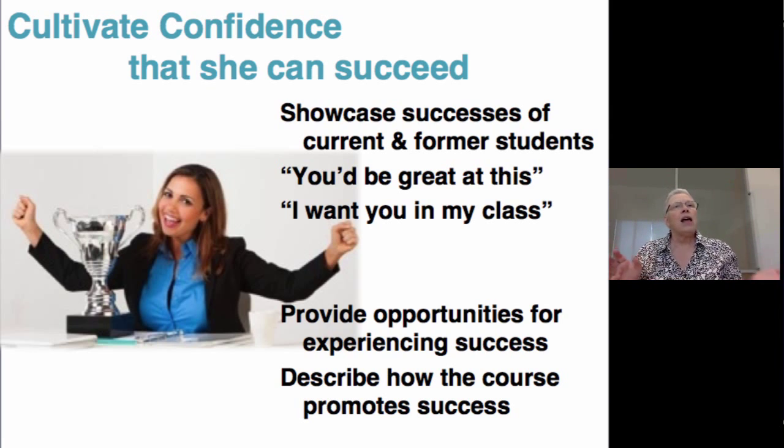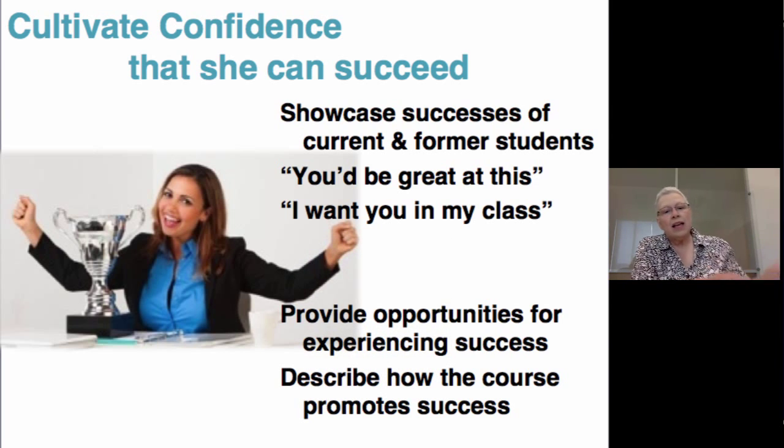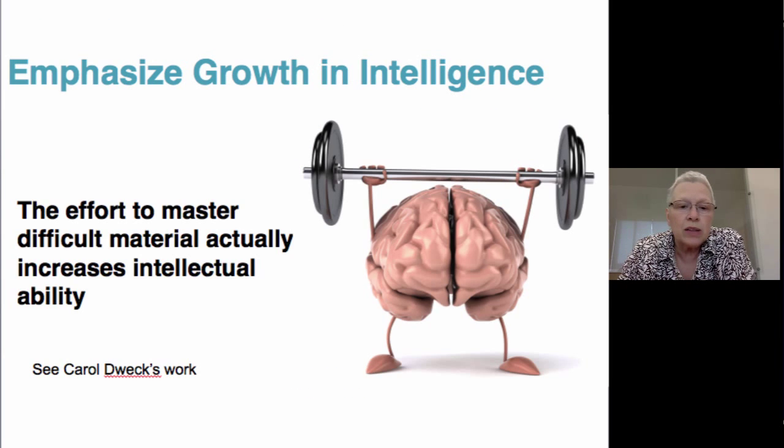You can say then, this is the kind of thing you'll be doing in my class. I know you can do this because you've done X, Y, and Z before, and that will help you do a good job in this class. Or I know you're a good student and you're conscientious, and if you do the work, you will succeed in my class. Talk about how you promote student success in your class. All of these things contribute to cultivating confidence in the student that you're trying to recruit.